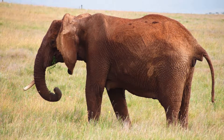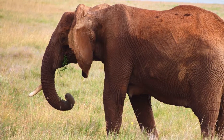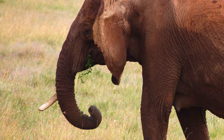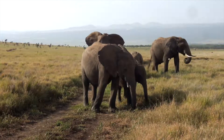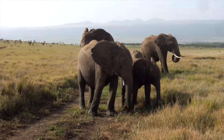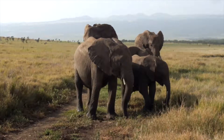Elephants, like people, are left-handed or right-handed, and they always favor one tusk over another. Sometimes a tusk breaks, and an elephant has to wait a long time for another useful tusk to grow back in. Elephants also have two finger-like muscles at the end of their trunk to help them grasp things. Their tusks are really just huge incisor teeth. During the life of an elephant, they can grow six new sets of teeth.